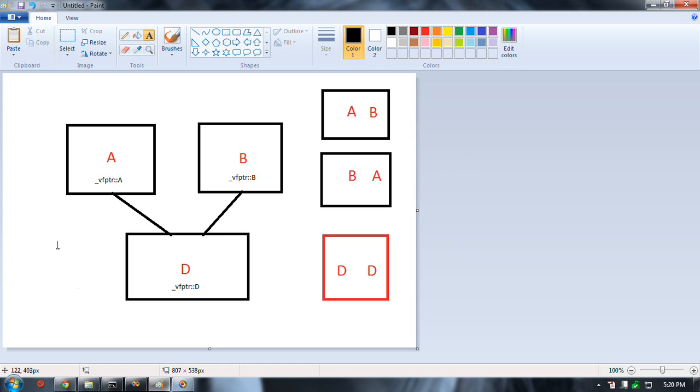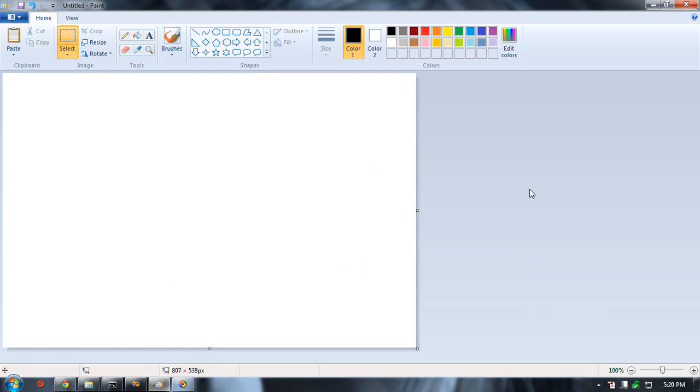Now that's a very confusing mess, and so I came up with another idea, which I don't know if it's a standard idea, but it worked.